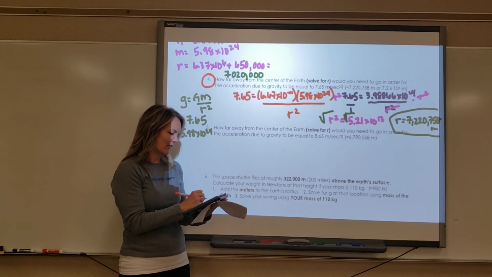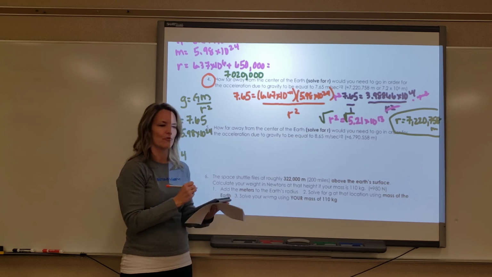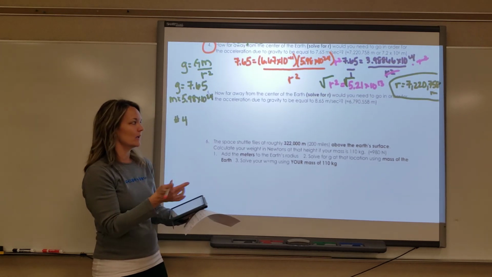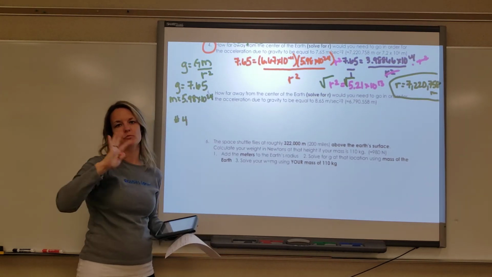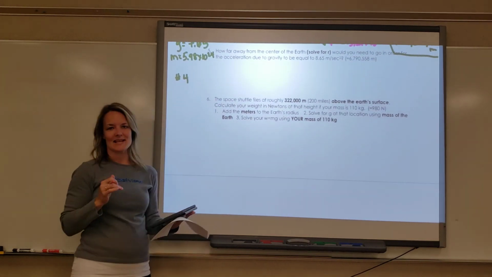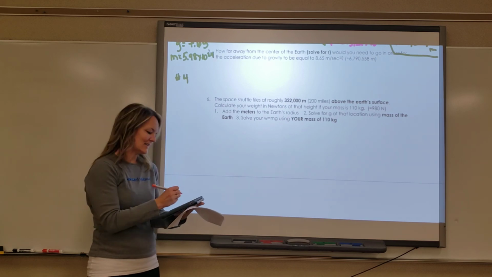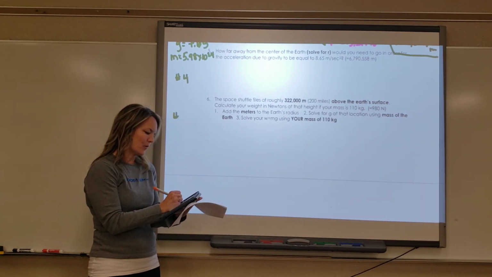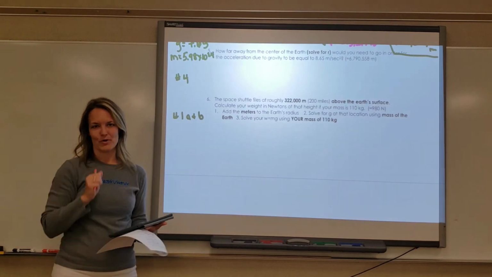Okay, number 5 is a repeat. It's just like number 4. I wanted you to do one with me and then be able to try one, making sure you can move all your variables around and go from there. And number 6. Number 6 is just like number 1, A, and B, except I put it into one problem.